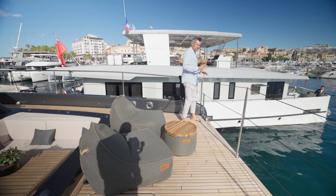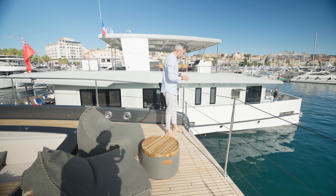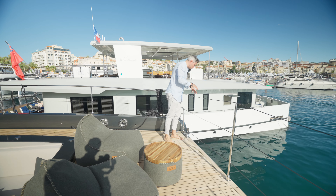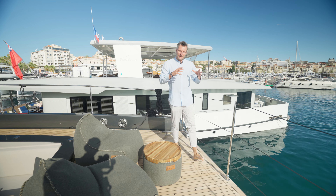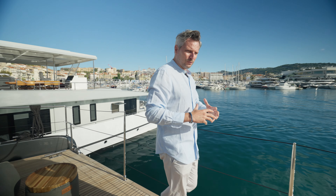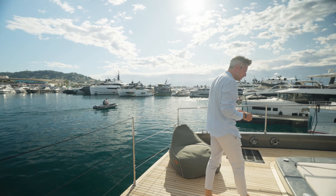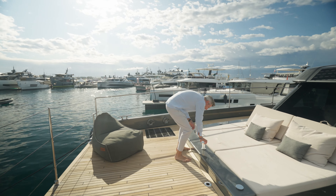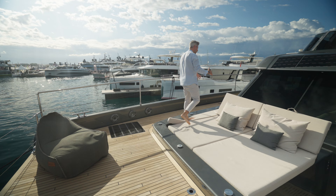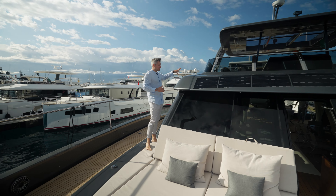That's a really nicely equipped bar, and what I like is that you can go through this opening door to the front, where you have an absolutely generous space. Look at this lounge — how you're protected but can still enjoy the sun and the elements. Then you have storage, and walking up the stairs you feel like you're on a huge private terrace with the best view ever.